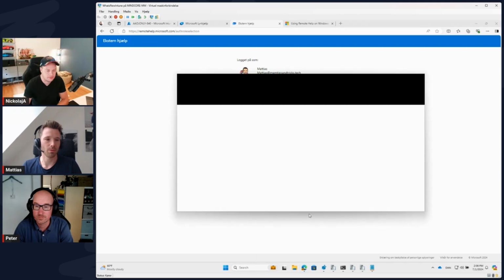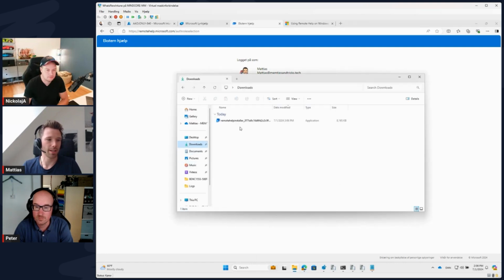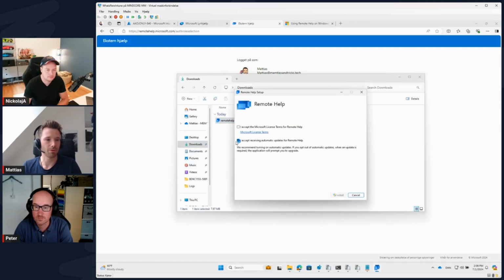One thing to notice here is that when you install the app, you are able to say if you want to receive automatic updates for your remote help. If you've done that, your devices would by now already be updated. And then, of course, you should hurry up making sure that these new URLs are accessible. Otherwise, start packaging your new app. Make sure it removes the old one or updates the new one, and then start allow listing this new URL.